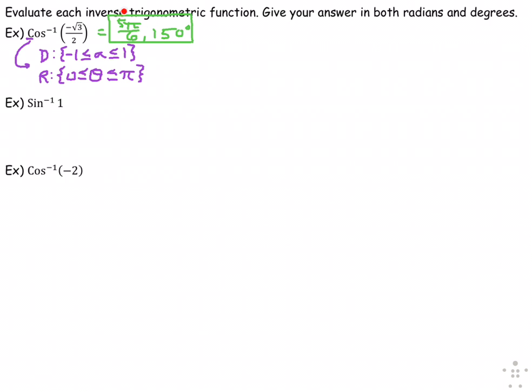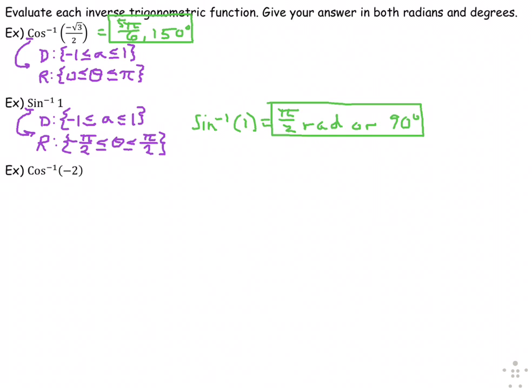So from the unit circle, 5π/6 has a negative x-coordinate of -√3/2, which corresponds to 150 degrees, and this π implies radians as the unit. Looking at the arc sine of 1, let's consider its restricted domain and range. The domain is the same as the cosine restriction, and the range this time is going to be from the top of the unit circle clockwise to the bottom. 1 occurs as a y-coordinate within this range restriction at the top, π/2 radians, which is equivalent to 90 degrees.